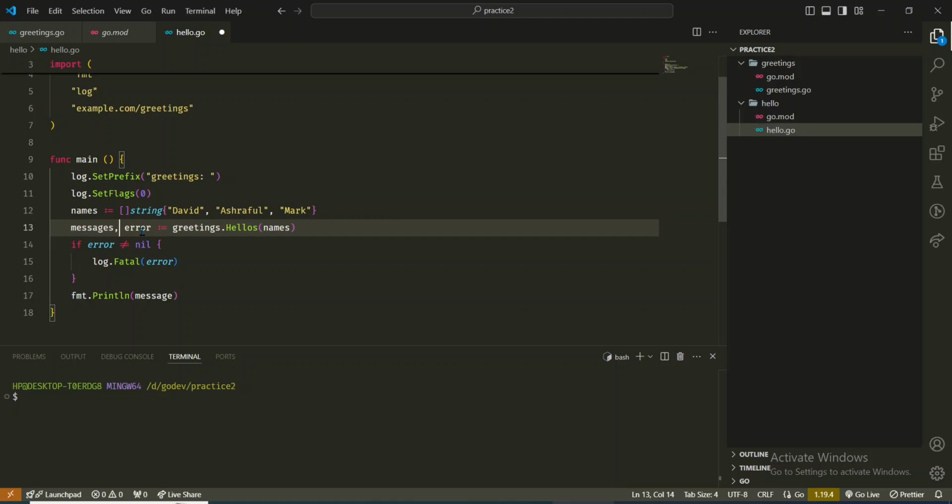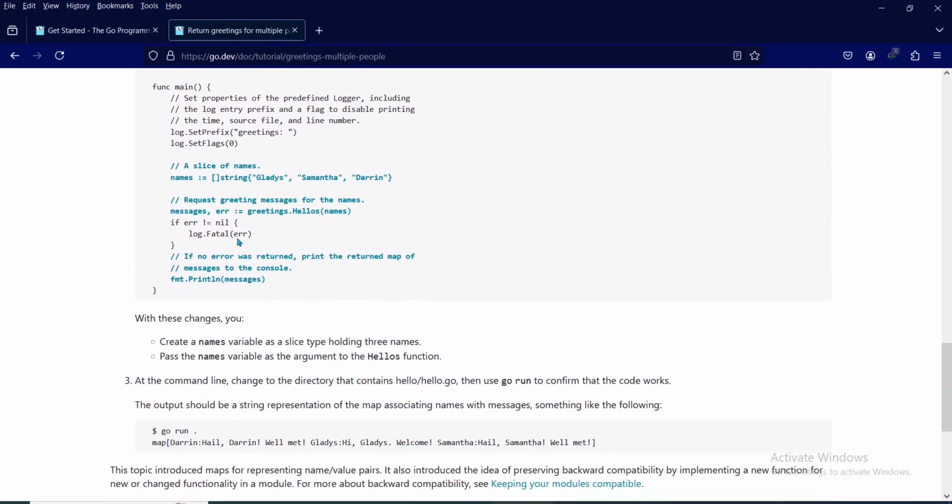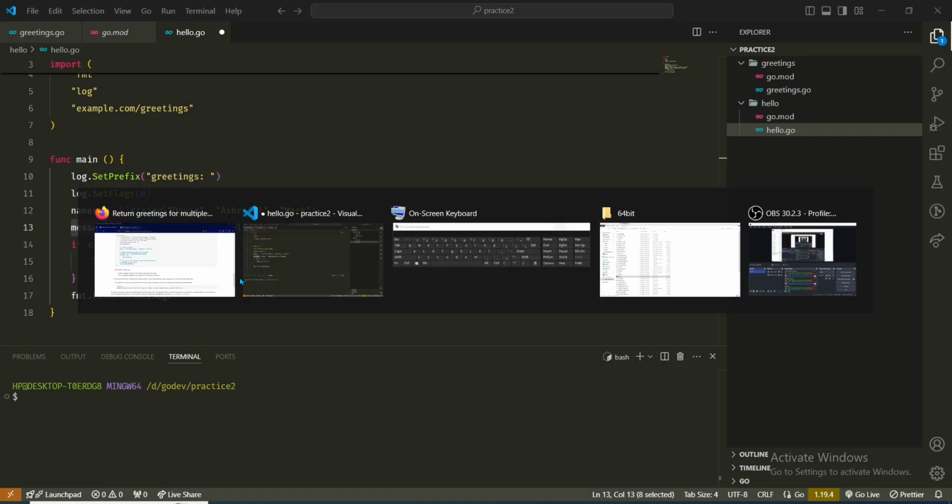So here we got the messages, right? If error is not nil, then we have to print it. We got the messages and Println messages. So the whole map will be printed.